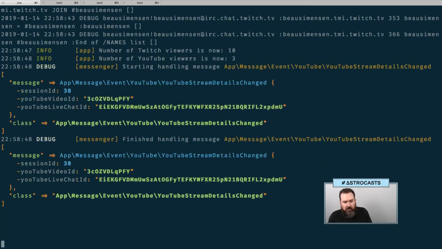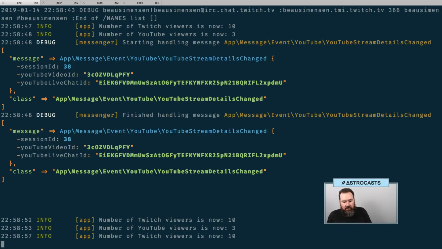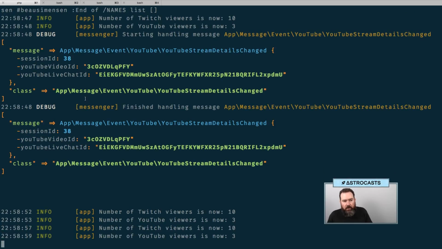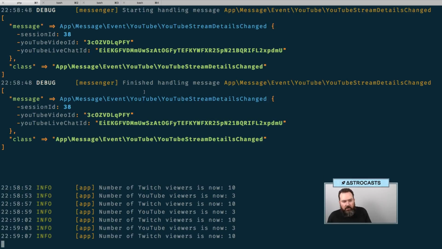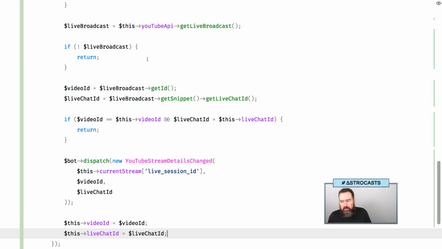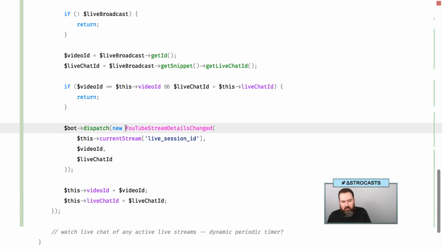All right, so we dispatched it the first time because, as far as that bot is concerned, it's changed, but it hasn't changed now because it's still going to be the same. So everything else is still reporting. We're just doing a little bit of extra work here to make sure that we aren't sending a bunch of messages that aren't necessarily needed. So the bot itself can be a little smarter by doing this sort of thing. It also makes this event more meaningful because there's a higher likelihood that the stream details have actually changed.